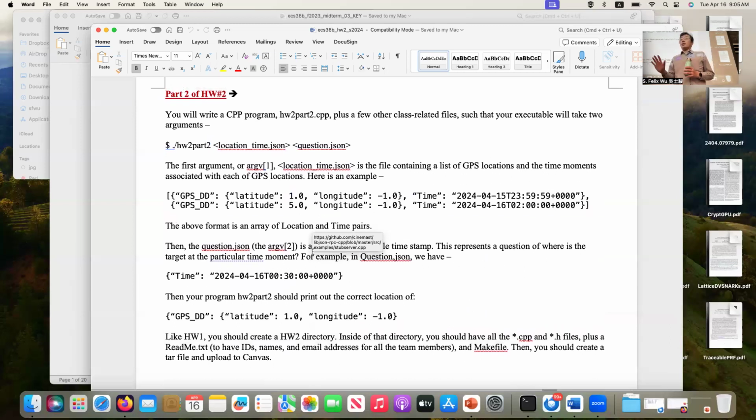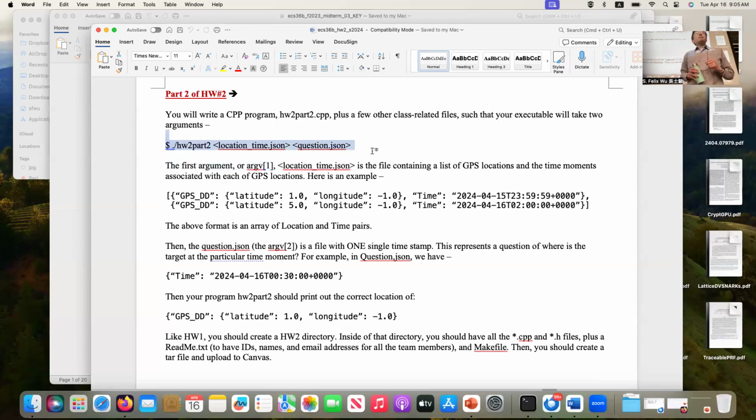It's pretty short. What it does is a program, just like homework assignment number 1. Let me highlight this so you know what I'm talking about: this particular line.